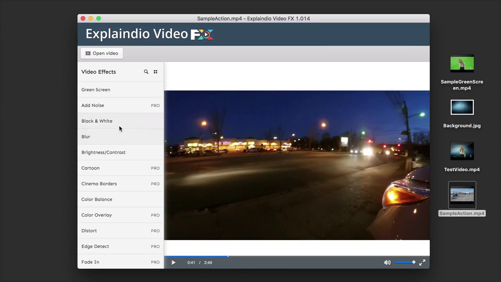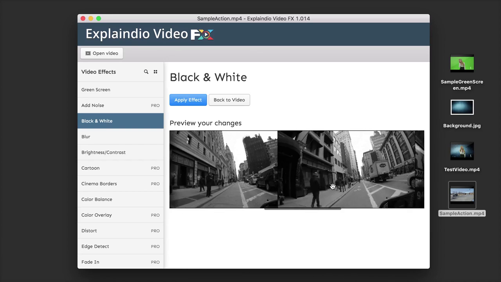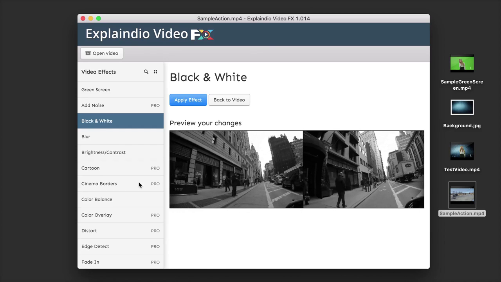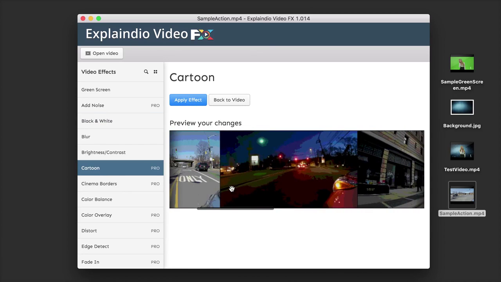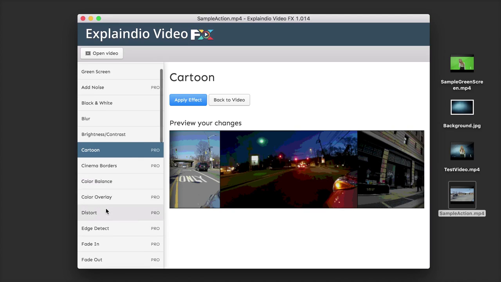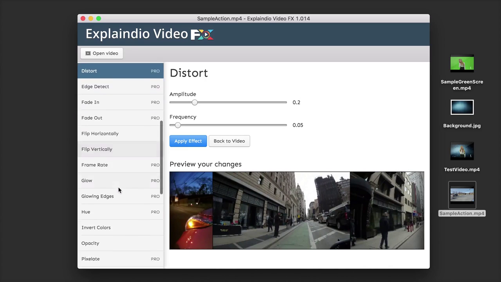Again, all we have to do is click on one of these effects like black and white, and it's going to show us the preview just like the previous video that we edited with the software. We can make this cartoon by clicking on it. We can see it looks cartoony, and it's the same thing as the green screen video that I created. But with the software, we can use any type of video that we have. It doesn't have to be a green screen video. It can literally be anything, an action video, a screencast video, just any type of video that you have. We can come in here and apply these different effects. We can distort it and use all the different options that we have here.